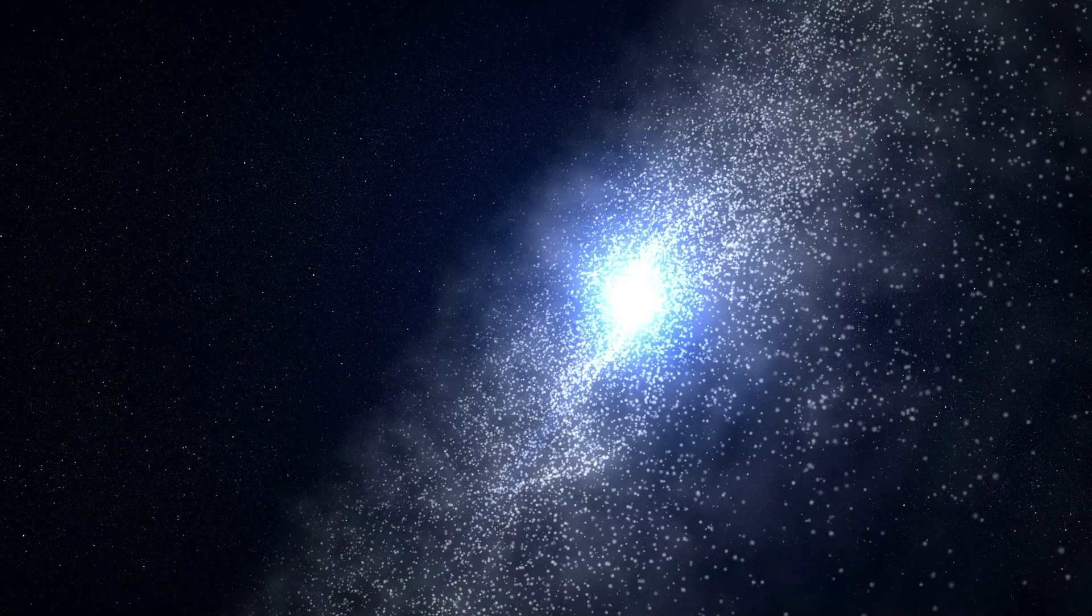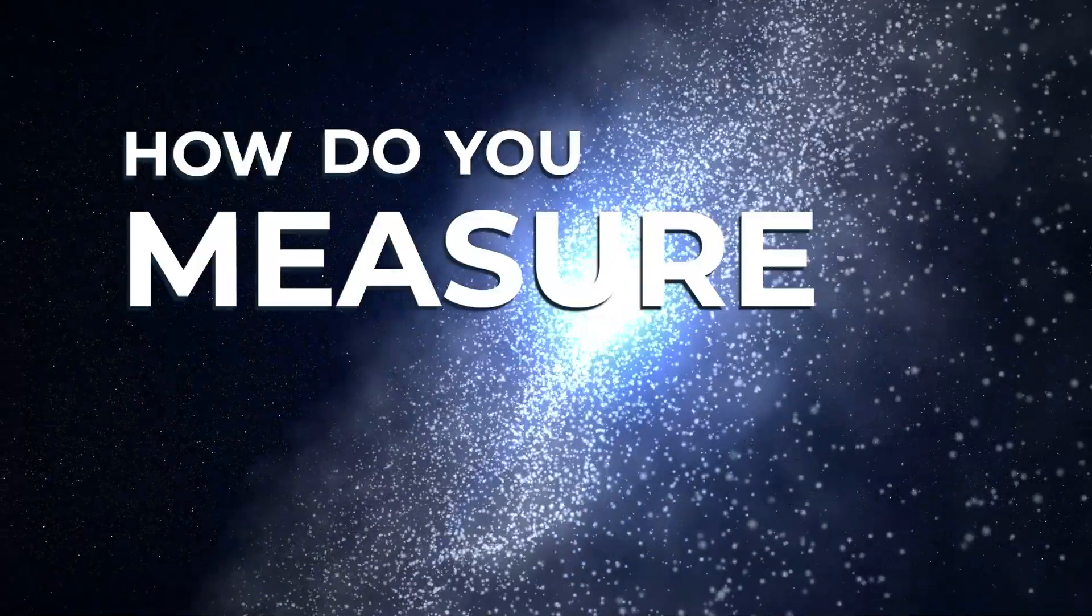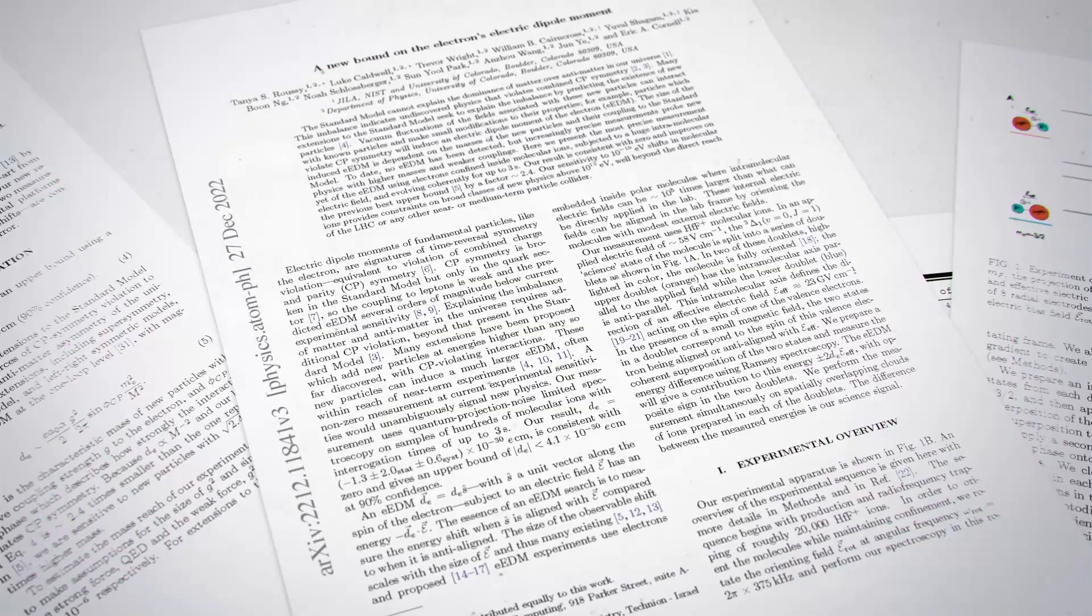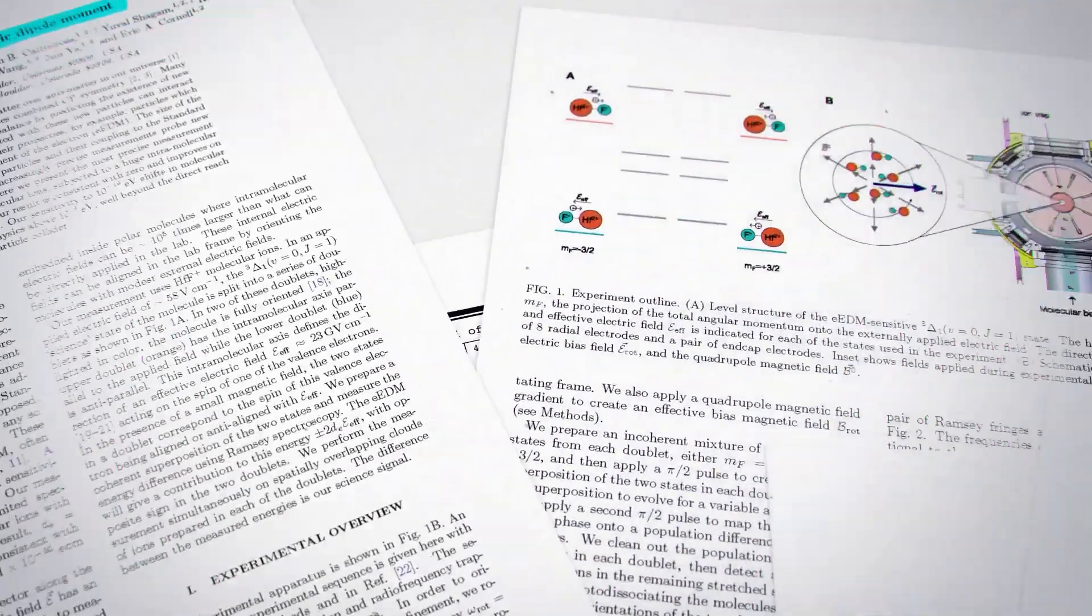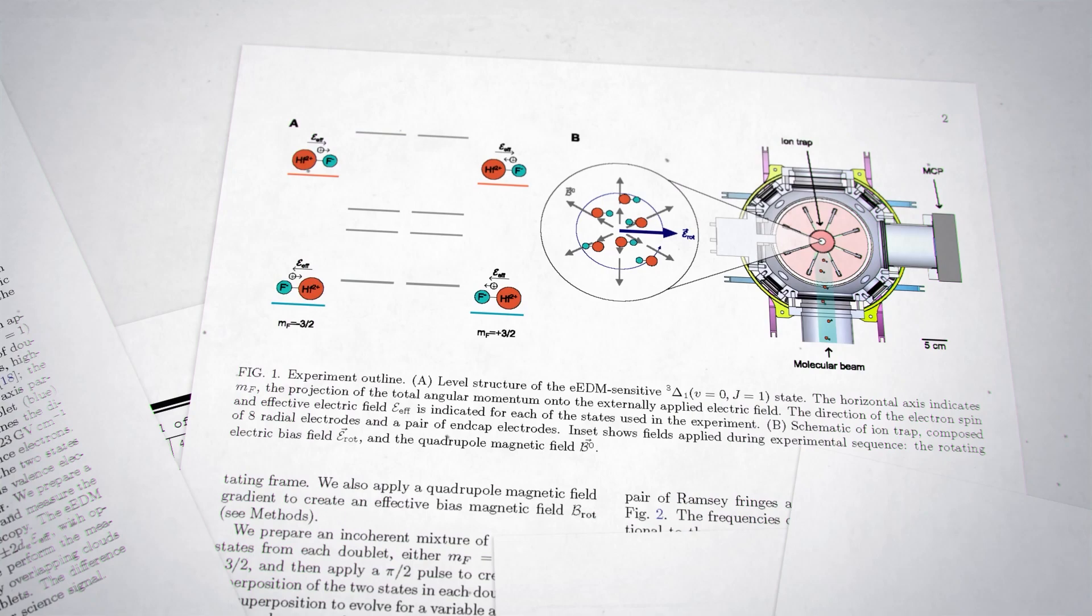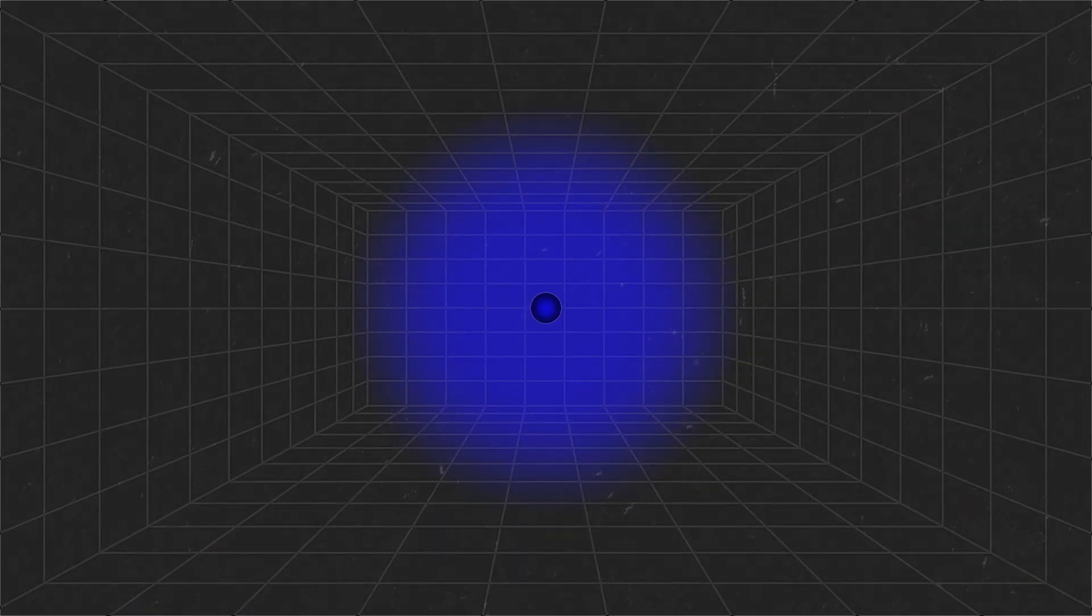Now, back to the video. So the question is, how do you measure the roundness of an electron? In search for those answers, in research published in the Journal of Science by scientists from the University of Colorado, Boulder and the National Institute of Standards and Technology, researchers developed a new method to measure the electric dipole moment of the electron to the most accurate level ever examined.